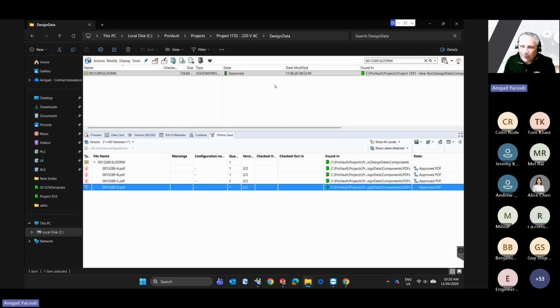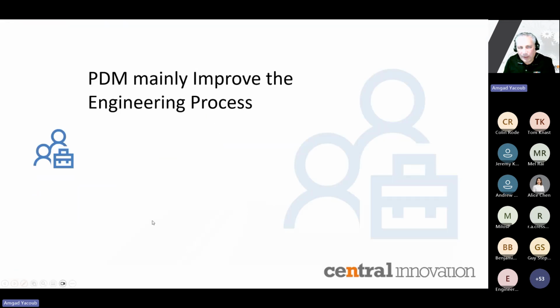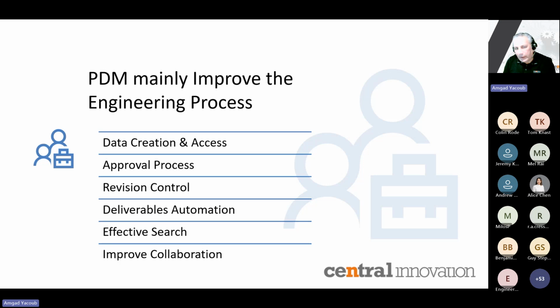So we need to switch back to our presentation to see what actual values we are getting from PDM. Again, mainly we are focusing on data creation and access, approval process, revision control, deliverables, automation, effective search, and improved collaboration.